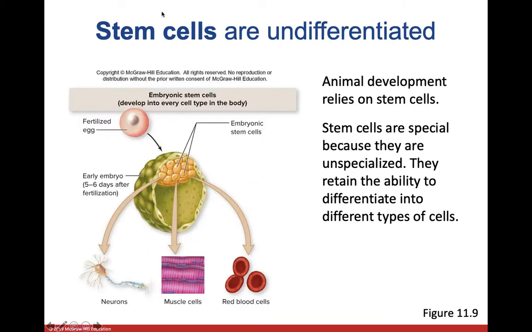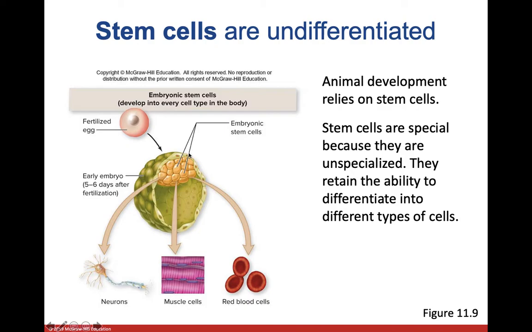So what is a stem cell? Well, stem cells are essentially tiny little cells that are the very first cells to develop. When an egg is fertilized by a sperm, that little fertilized egg is going to start to divide very quickly. And the first couple of cells that are divided are going to be embryonic stem cells. They don't have a function yet. They are going to be tiny little baby cells that aren't programmed to become something yet.